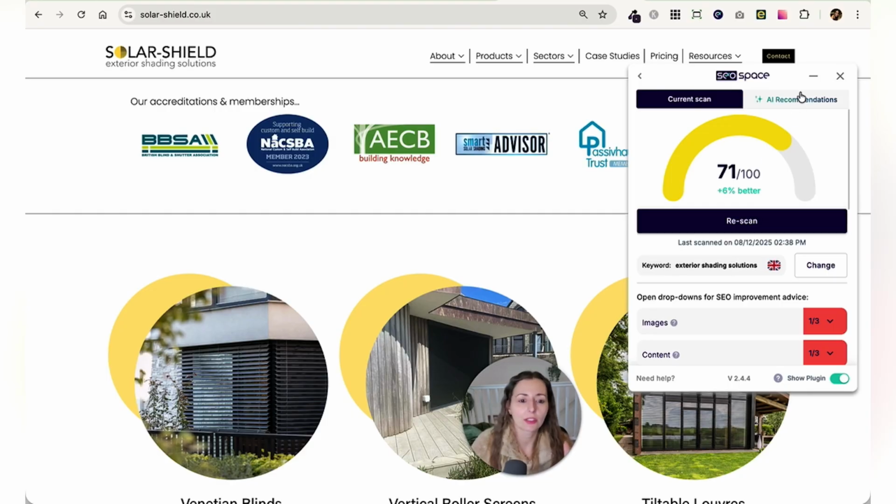So yeah, that's my basic overview of how SEOspace works. Now, I'm giving it a bit of a review here, so it's an overview for beginners, but also a review. I've been using SEOspace for around 3 years, I think. And they've just continued to improve and add more features, and they're really proactive. They're a great team, really supportive. There's a whole forum, a community around it. So you are in safe hands.